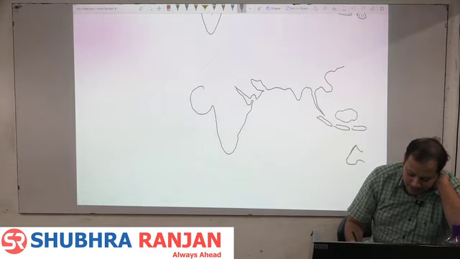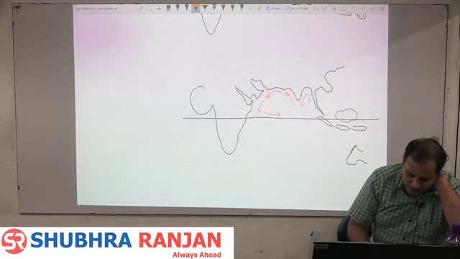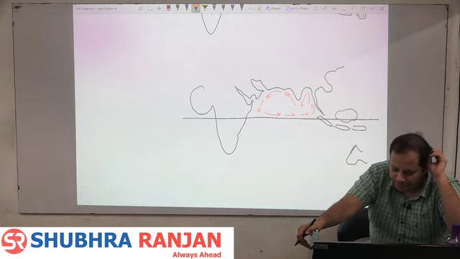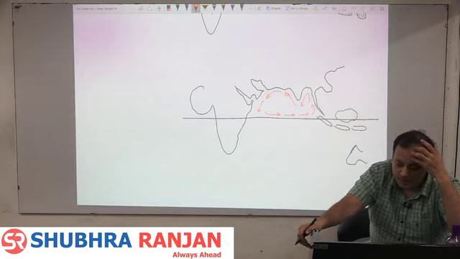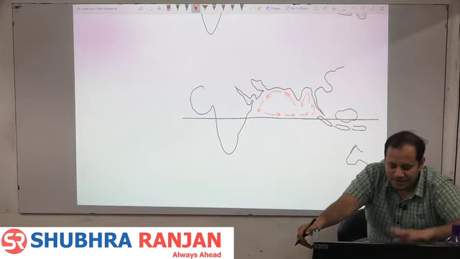And the northern Indian Ocean develops the northeast monsoon current. Northern Indian Ocean, नॉर्दर्न इंडियन ओशन, सदर्न इंडियन ओशन तो इक्वेटर के नीचे है. Develops northeast monsoon current which flows in a northeasterly direction. कोई जरूरत नहीं इसकी. नॉर्थ ईस्ट मानसून करंट ऑब्वियसली फ्लोज इन द नॉर्थ ईस्टर्ली डायरेक्शन है.